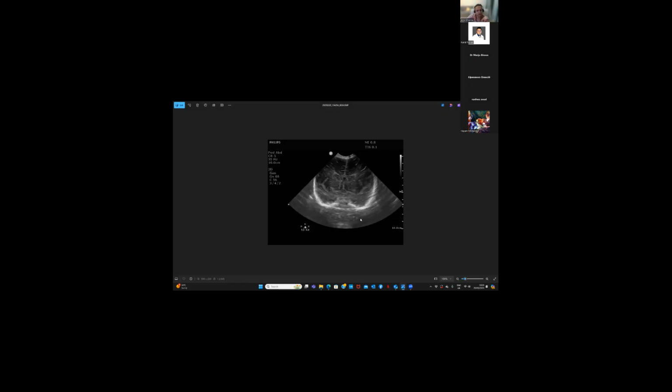Can I just say, very good gain settings. Very good. You don't need to use time gain compensation over here. Very good gray-white matter differentiation. I can see the sulci very well. There's a chapter that we're going to do, which is interpretation, and you always move from out to in. Beautiful image. Nothing for me to say. Well done.